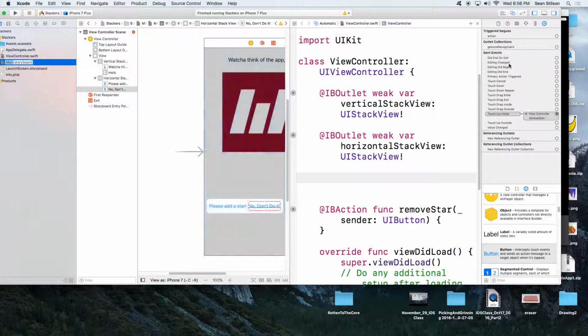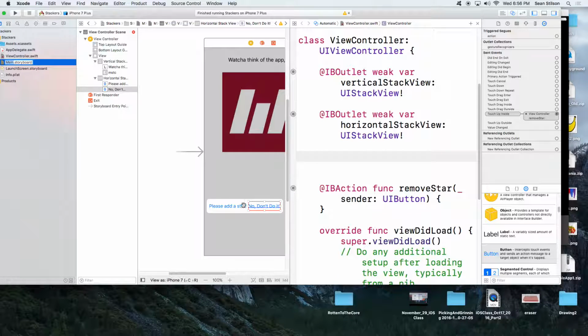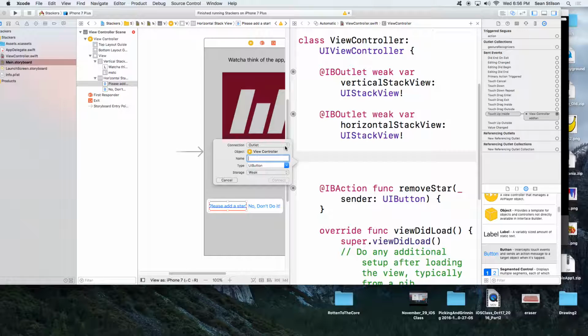Because I changed this. I think not because it's an outlet. What if it's an action? You can change an outlet, yeah. You can get rid of both of them or change them wherever you want to do it. It's easier just to remove and start over in either case. Trust me. Action.